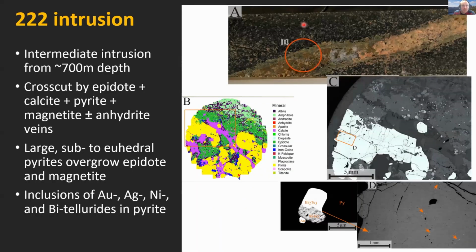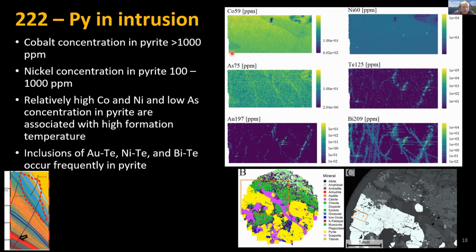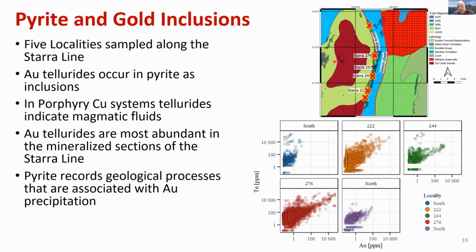Oops, well, wrong direction. So this was a quick overview through the cross section of Starra vertically. If you now look at the lateral distribution of my sampling process, I sampled roughly 5 locations around Starra: 1 drill hole just south of Starra 222, then 3 Starra deposits, Starra 222, Starra 444, and Starra 276. And then this drill hole quite far, roughly 10 kilometers north of Starra 276, which still intersects magnetite-dominated ironstone, but is quite far away from the nearest known ore deposit or body.